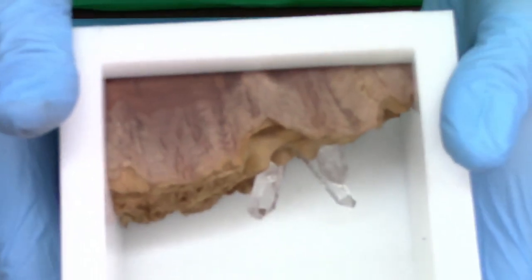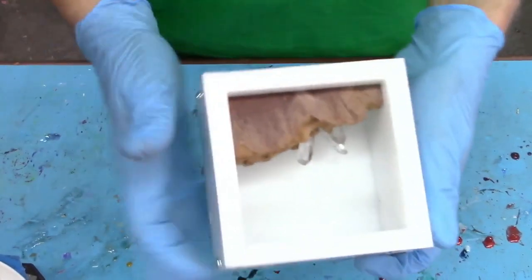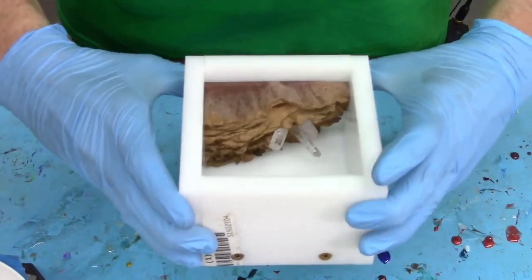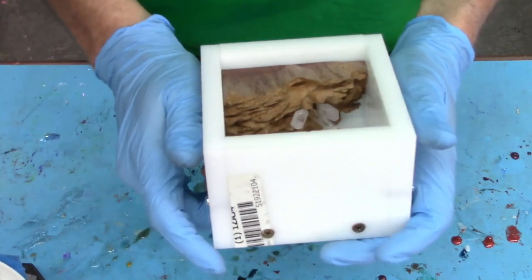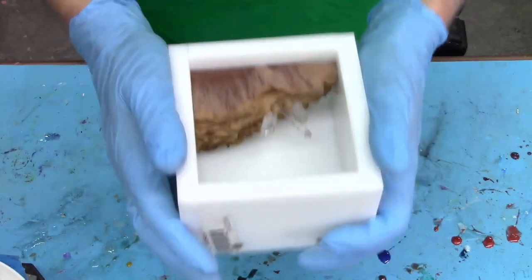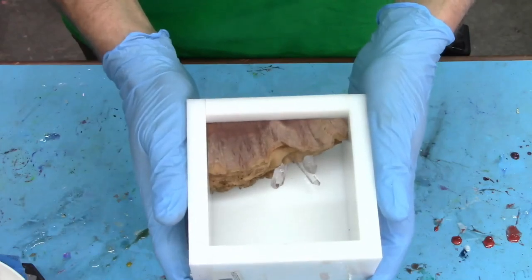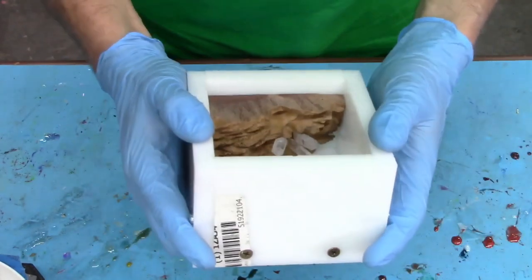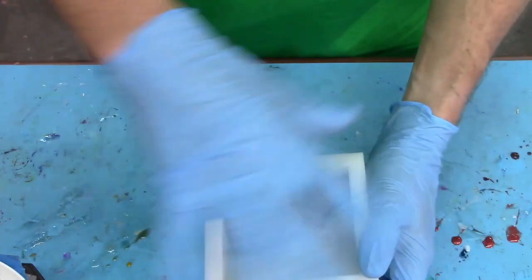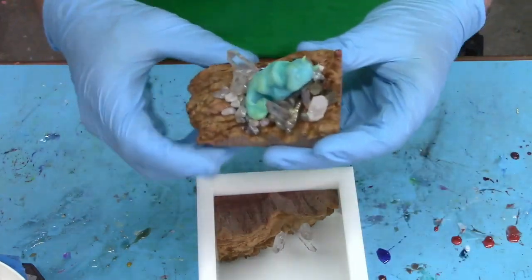I was talking to Casey on the Resin Cast podcast on Monday about this. I went to the effort of making a mold out of HDPE. I don't really plan to be using this for a lot of things, so it was kind of a pain, more work than it's worth. But it's going to be square and easy, and it'll work well for this. I know how to make these fairly quickly, but I think you could do a much more simple mold if you're just doing a one-off.